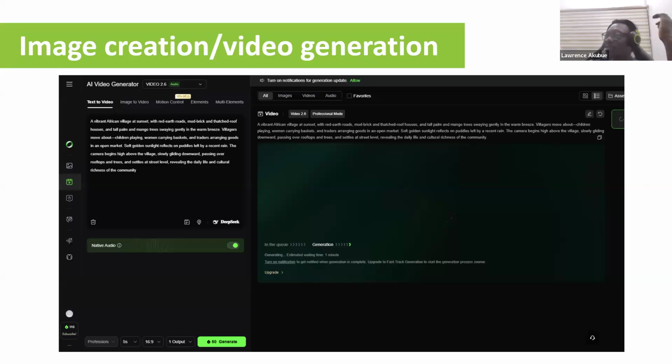Okay, image creation and video generation. First of all, look at this, a vibrant African village at sunset, right? That vibrant African village at sunset now becomes the subject. Do I have this? Sorry, hold on.